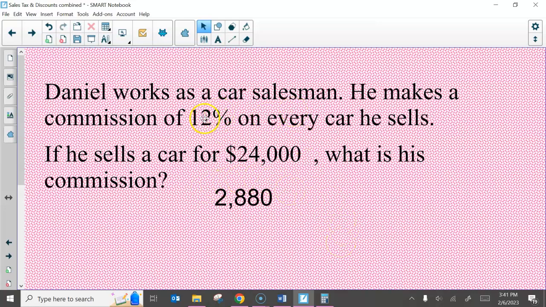So if a job would have a higher commission, instead of 12, maybe it's 20, he would make more money. If a job would have less of a commission, maybe it's 5 or 6, he would make less money. So it just depends on what your job sets it at. Most jobs I would say don't have any commission, but certain ones do, like people that sell things. Okay, let's look at one more question here.